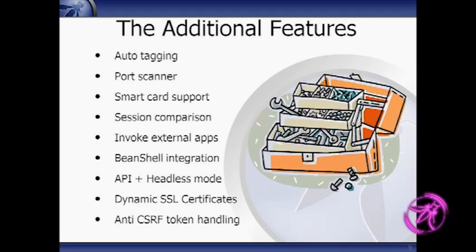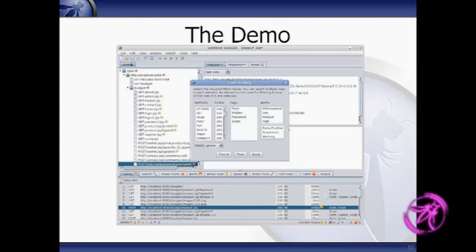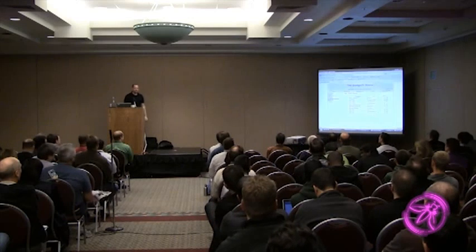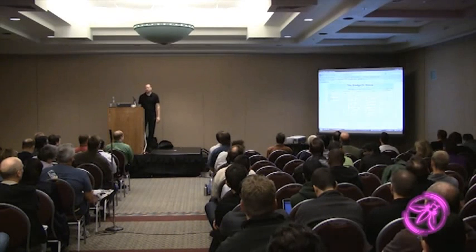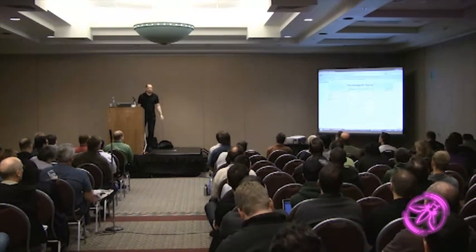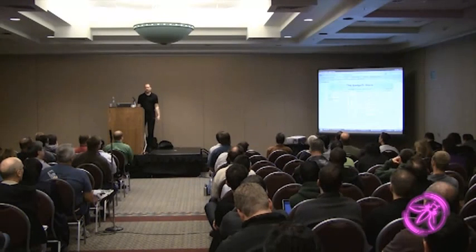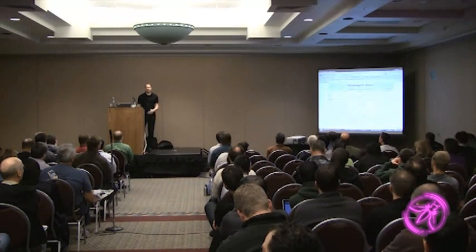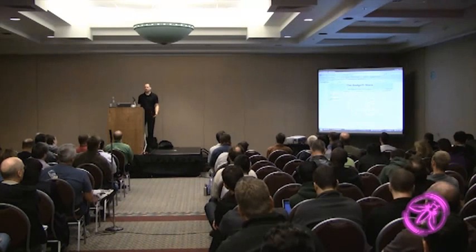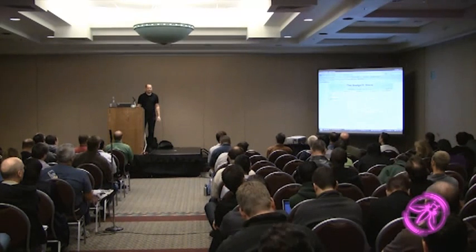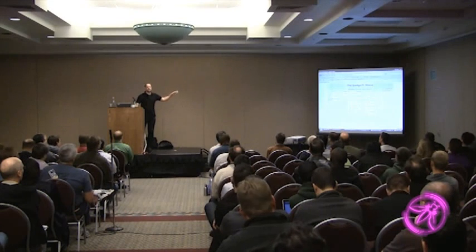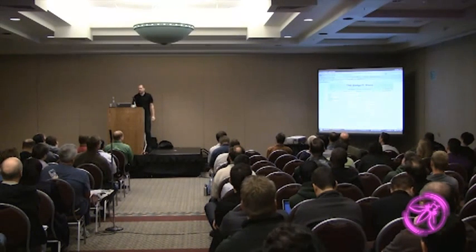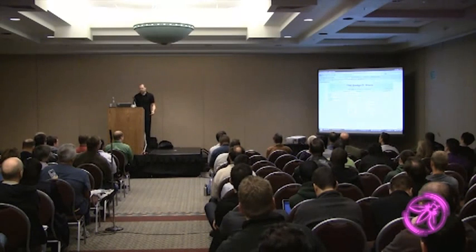So now I will do the demo. For this, I'm going to use a very simple, vulnerable web application called the Budget Store. This is open source as well, so it's on Google Code. It's one I wrote because I do various training courses, and I wanted something very simple which would do the job and didn't require much installing, so it's just a WAR file. There's no database, there's an in-memory database. It's very simple and straightforward, but it's good for demoing these sort of things.